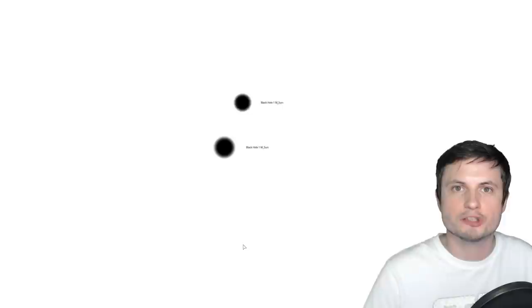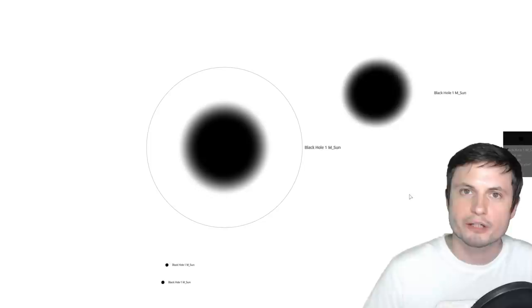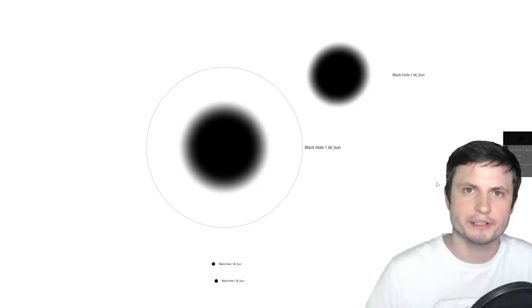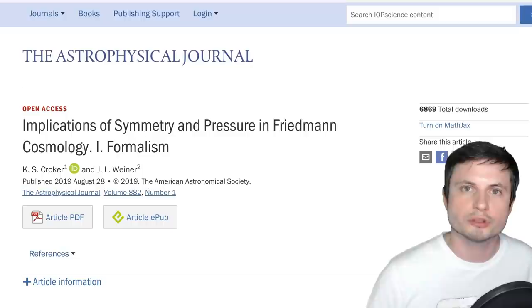In other words, just to help you visualize this, even though we predicted it to be sort of like this, this is a typical black hole we thought we would see, we instead saw something like this. Much larger, much more massive black holes colliding, forming an even bigger black hole. And this is something that we kind of have taken for granted now because we've observed a lot of these relatively large black holes, about 30 masses of the sun, but still it's not really something we can explain theoretically.